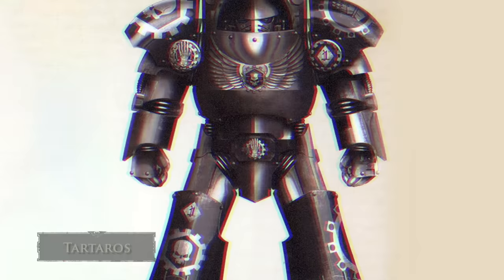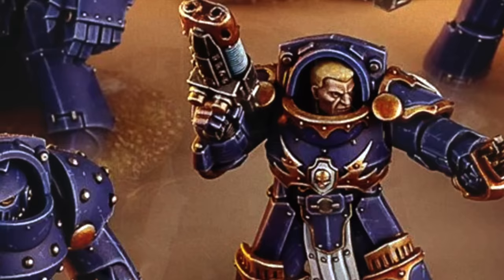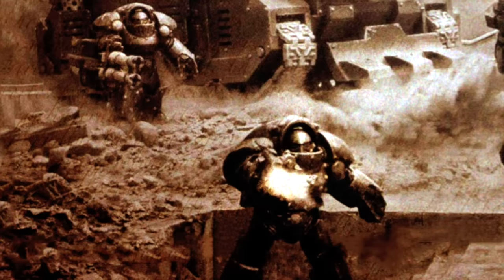And then we have the considerably rare Tartarus pattern armor. This was developed adjacent to others in the closing years of the Crusade, and like most suits of this period, they're an extreme rarity. 10,000 years later, the Tartarus is debatably the most advanced form of Terminator armor ever designed. Unlike both the Cataphracti and Indomitus suits, the Tartarus gives an incredible range of movement for its wearer, coupled with no loss in durability or protection. The Tartarus shares more with some forms of power armor than the other Terminator armor, but it also has been compared to Contemptor dreadnoughts, especially in the design of the torso plates.